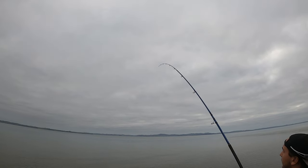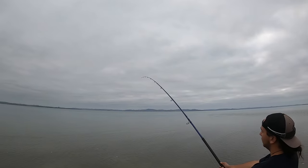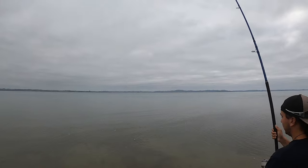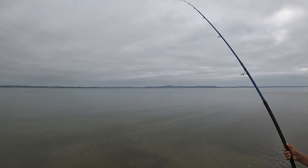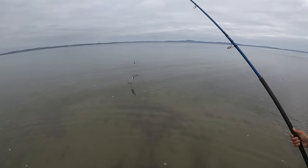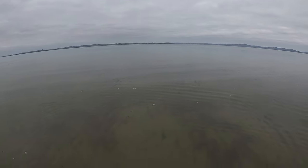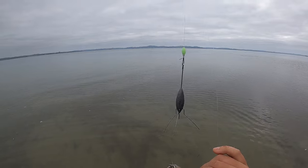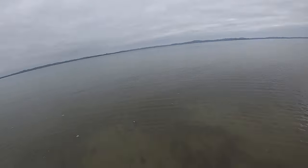That's actually not so bad. Minus the snag. It worked. Oh, look at that. Perfectly at the lip of the mouth. I got it. Take the stingray right there. Oh, there it is. Look at that, right at the lip. Look at that, the mullet worked. Here's the stingray coming right for us now.